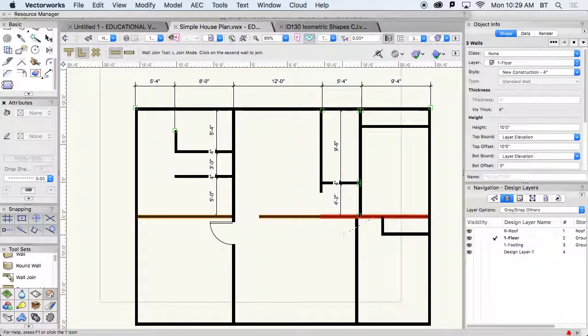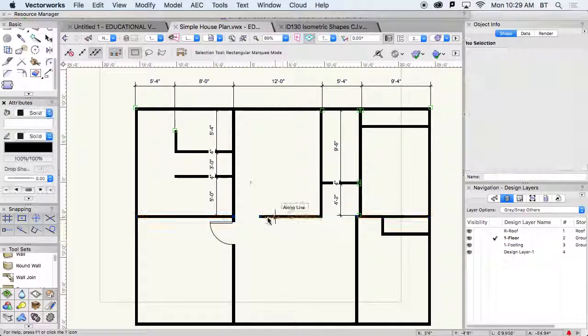Remember, I have to remember what pieces I want to keep. So I'm starting from this section of the wall because I want to keep it to this section of the wall because I want to keep that. If I went from this section to this section, it's going to give me a whole different outcome. Okay? Okay. There. This one goes from here to here.